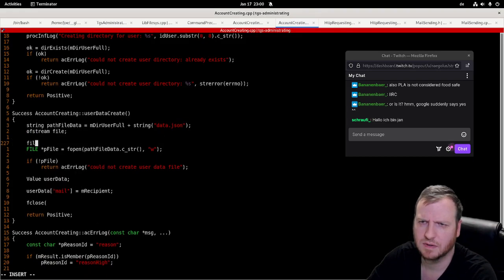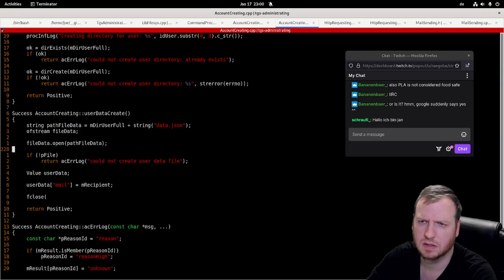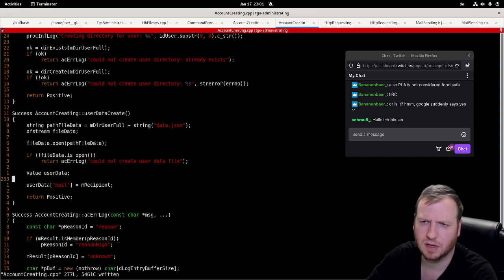Yes, and then file.open file data. If not file data is open, cannot create user file, then we don't need an fclose.